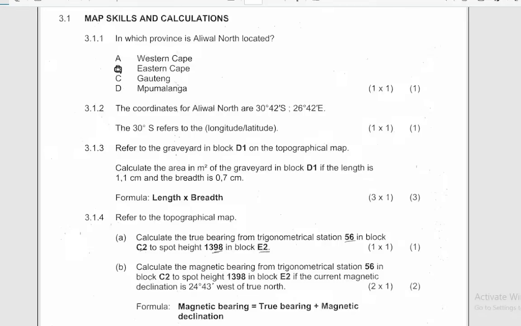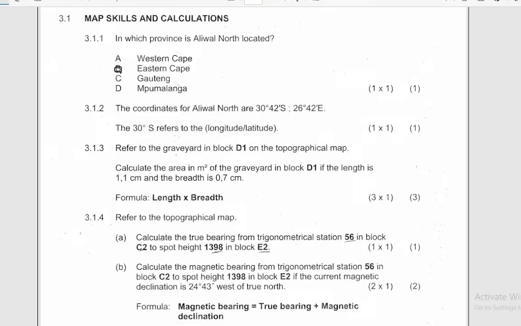South African places are in the southern hemisphere, south of the equator. So we name our latitude and our location as south. Then in terms of longitude, it's 26 degrees, 42 minutes. If you are to be precise on a particular feature, we add the second value and we name it E, which is east, which means South Africa again is on the east of the prime meridian. Places in South Africa are named south in terms of latitude and are named east in terms of longitude because we are in the eastern part of the hemisphere divided by the prime meridian.